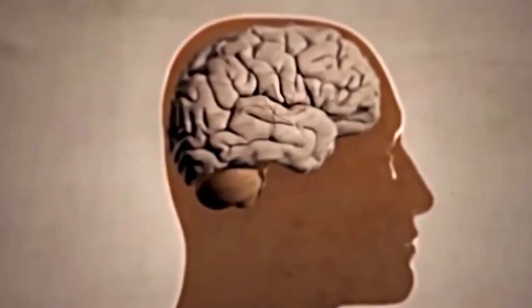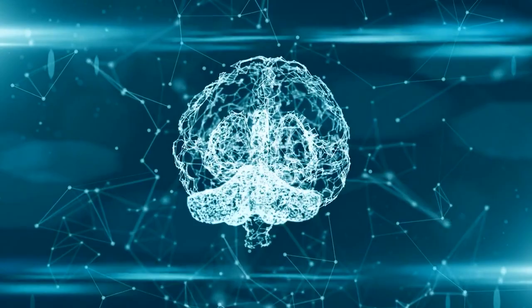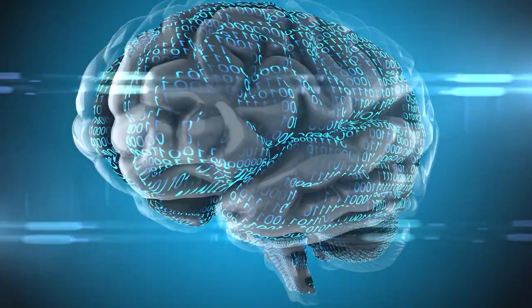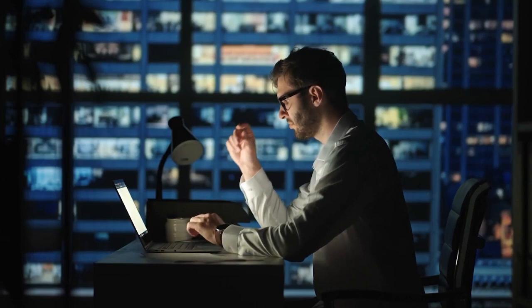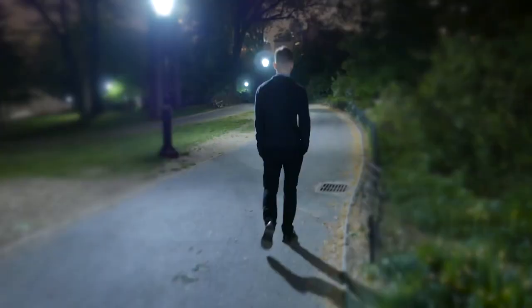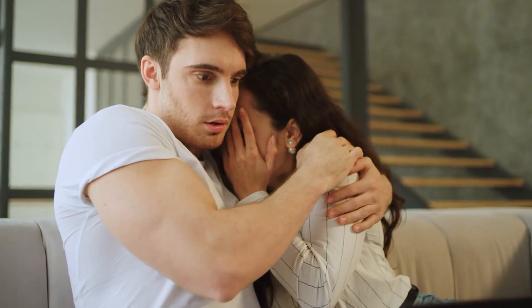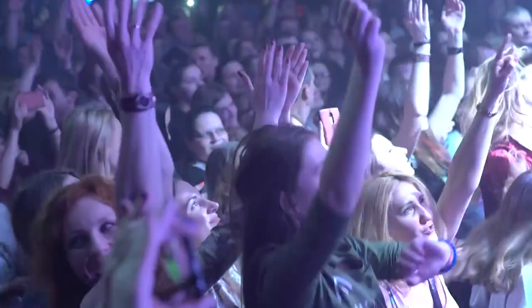The Human Brain. Now if you were to list the most important parts of your body, I would guess that the brain would be within the top three. And if it's not, you should probably get your priorities in order, and pretty quickly. Anyways, the human brain is something that drives us all forward, because from it, all thought and activity is done. Whenever you make a decision, it's because of your brain. When you tell your body to do something, or it does something naturally, that's because of your brain. Your personality, mood, and more are all determined by your brain. But that alone is not really scary. What is scary is despite the fact that it being a vital part of our lives, we don't really know a whole lot about it as we might think. Case in point, there was a pop culture belief that we only used about 10% of our brains at any moment.